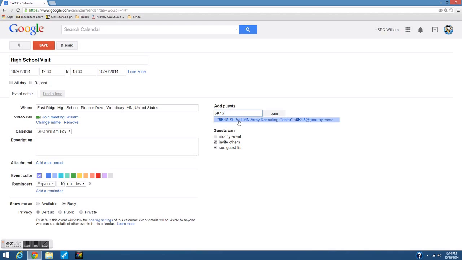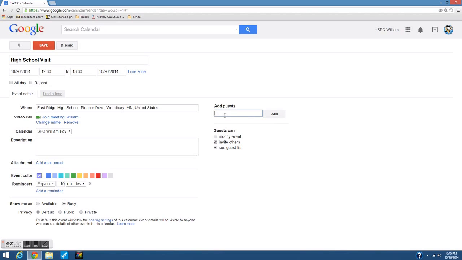So that's just, if you want to get the event out to everybody and invite everybody to the event, that's an easy way to do it, is you can just start typing in your RSID and it should populate as long as the IMOs have already gone ahead and grouped everyone together. So once you're done with that, you would just click add and then just click add here.